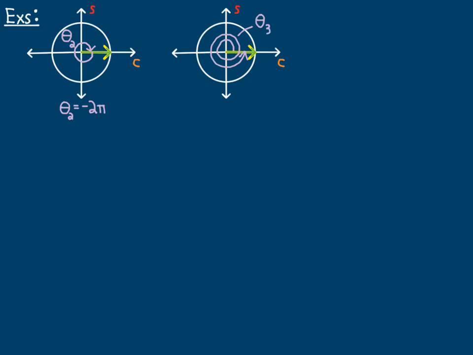Now you can go around several times. So here I've gone around once, twice. And I'm going counterclockwise. So I've traveled around this unit circle 2 times from here, 1, 2, counterclockwise, so it's positive. Going around 2 times, that's going to be 4 pi. So that angle is 4 pi.